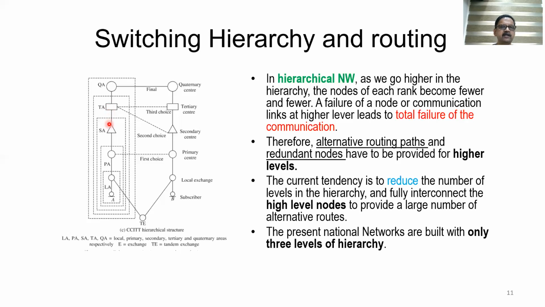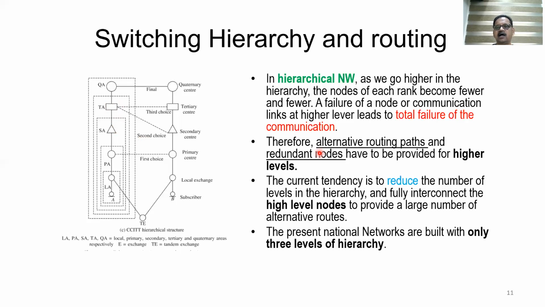If the connectivity between one SA and TA is isolated, this SA, that is this district, will not have communication. So this is a total failure of communication as far as this SA is concerned. Suppose something happens at the Bangalore exchange itself and it fails, all the districts in Karnataka may fail. So this we have to take into consideration.